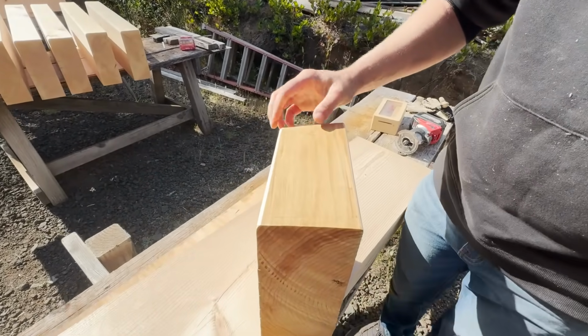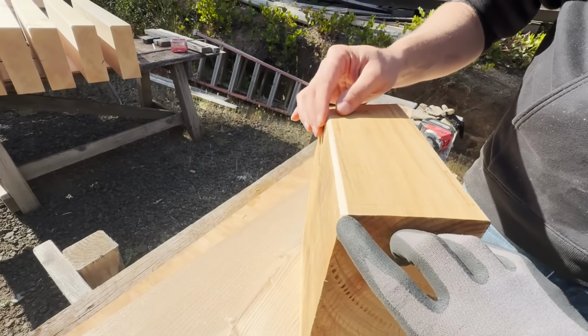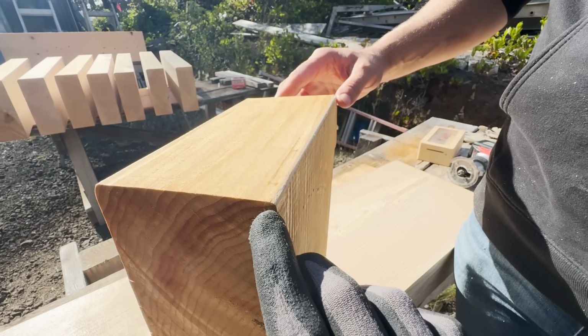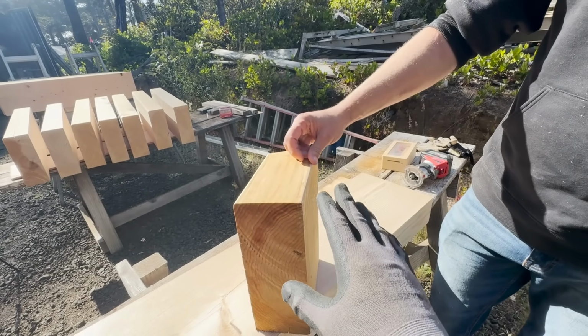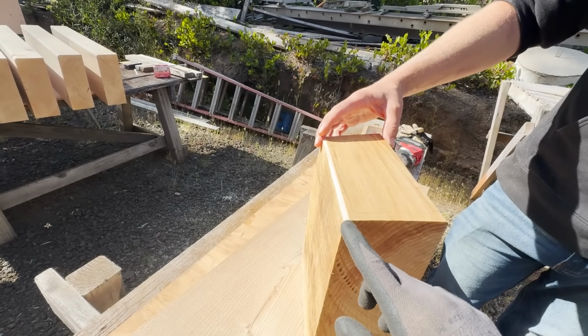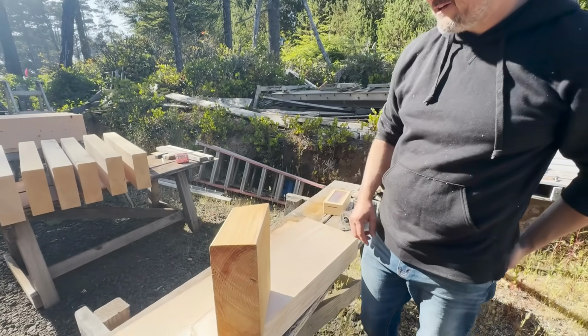So here is our test piece on our scrap piece. We did a 1/4 inch on this side and a 1/8 inch on this side. So I think we are gonna go with the 1/8 inch just because we don't want it to be too round. And this is a little bit too much. Yeah, I think it's better too. I like the 1/8.